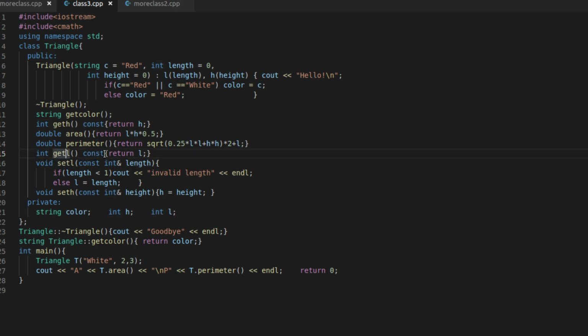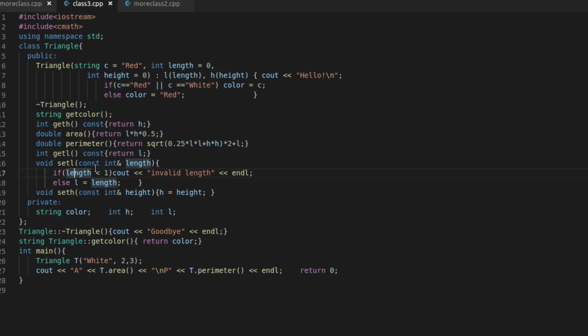And basically, it's just going to be a return and then the variable, because usually you don't need to do anything to it. If for some reason you wanted to return something different than what is stored there, I guess you could do that, but that's not usually the case. You do see the word const here. What that means is you're making this a read-only function, and that's a good idea because it's only an accessor function. It shouldn't change anything in the class by accident, and that protects you from doing that.